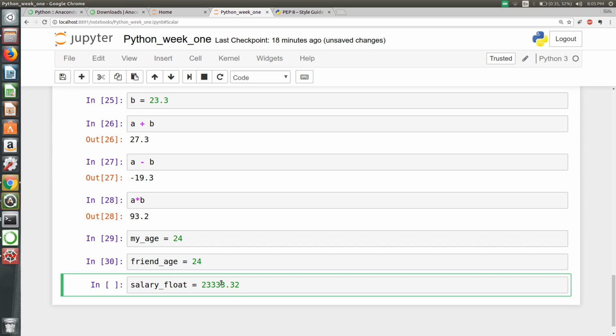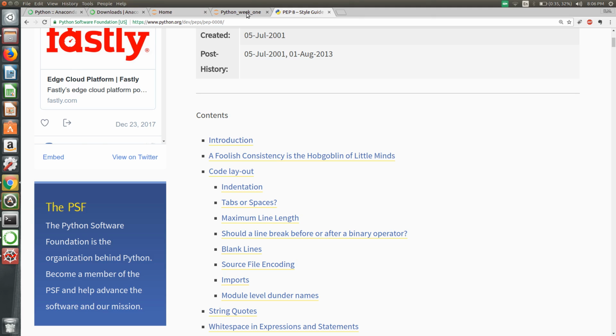Now it shows me that this number corresponds to salary and it's of type float. The reason I do it this way is that it's much easier for me to build complex code. I would ask you to try the same way. If it works for you, totally good. If it doesn't, you could still follow the PEP 8 convention, which is still good.